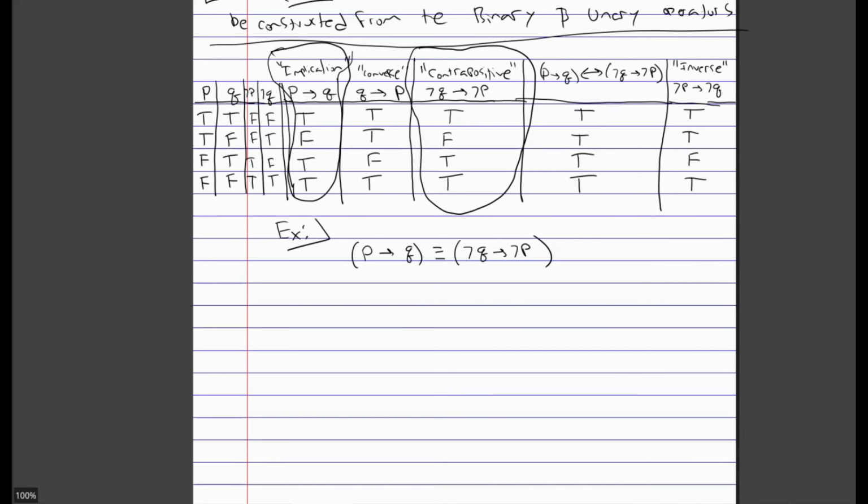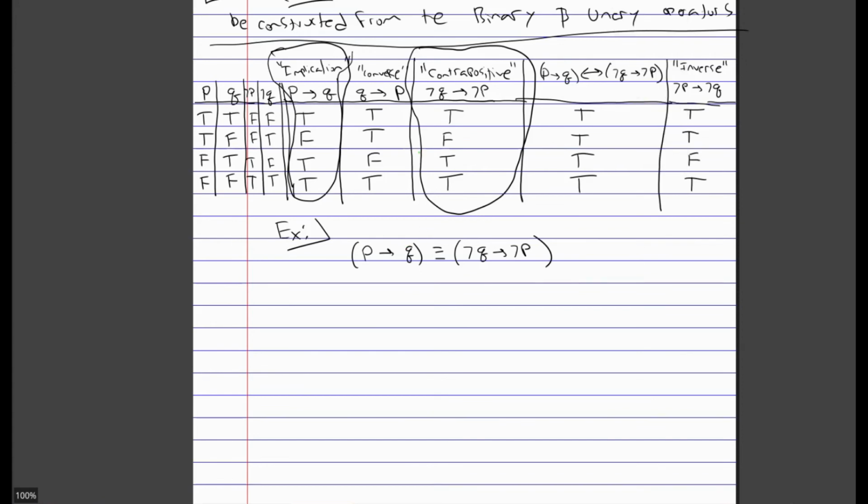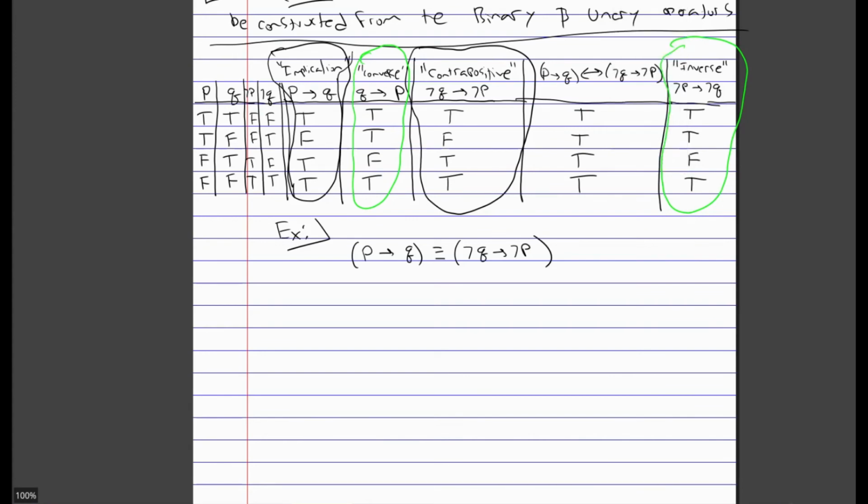And you see exactly, in some sense, the reverse of this logical equivalence, which is that the converse statement is logically equivalent to the inverse statement right here. So I'll circle the logical equivalences in the corresponding colors.